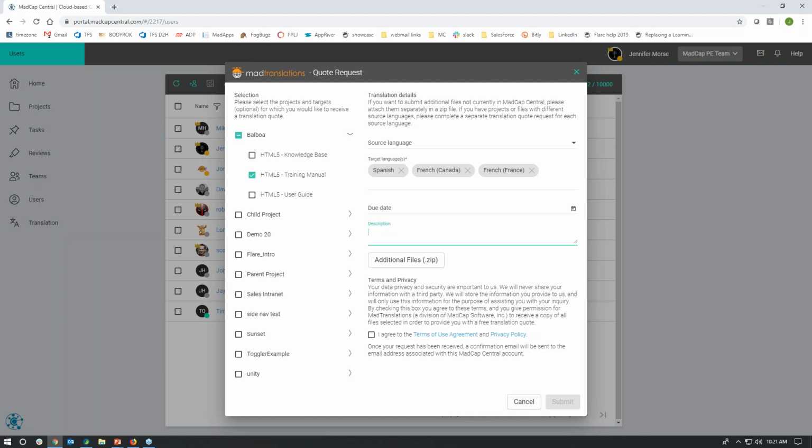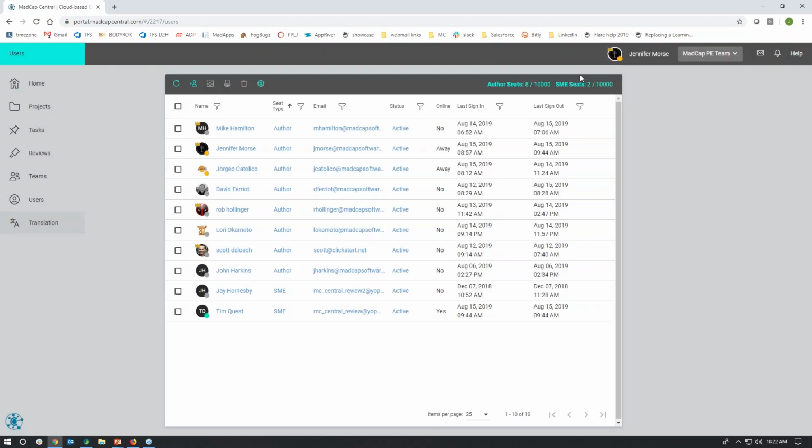It's just a really easy way to get an idea of, hey, if I'm going to be crossing that translation bridge, what are we looking at? What kind of time is it going to take? What's the cost? Or if you're working with an existing LSP, perhaps you want to get an alternate quote and see what the turnaround time and some of the competitive pricing may be. You can do this too. You don't have to package anything up or think about what to send. Central's just going to make it really easy to do it for you. So that's a little bit about the new translation page that we've added to Central in this release.